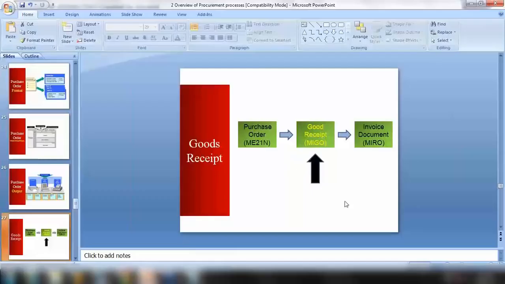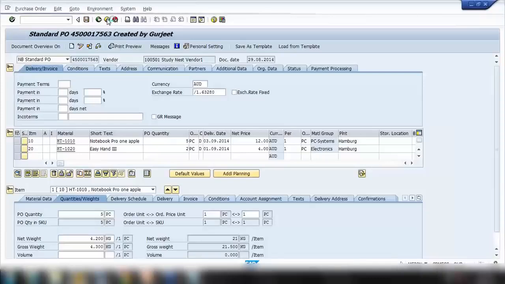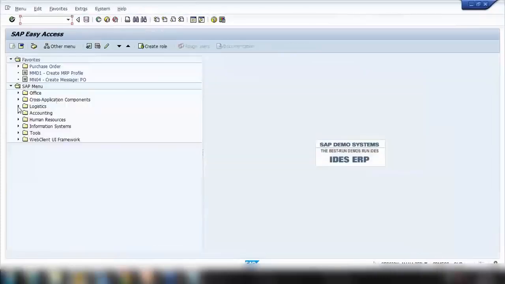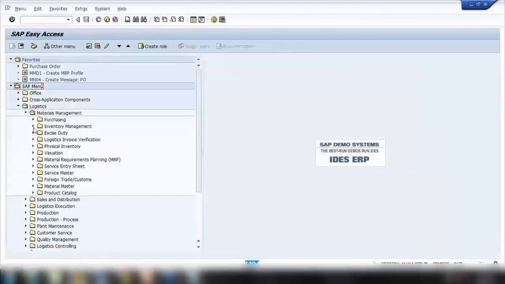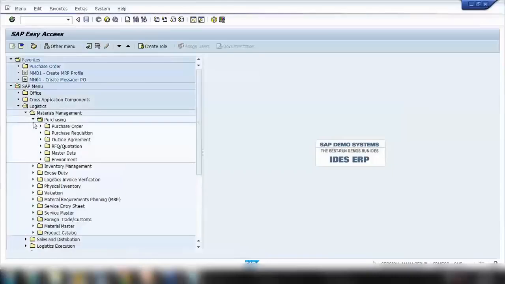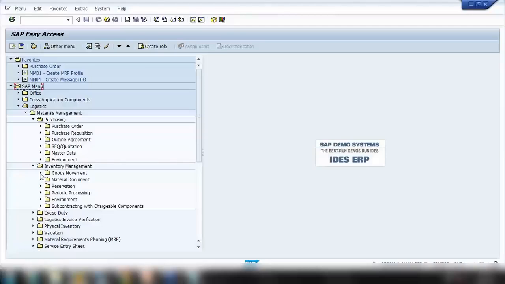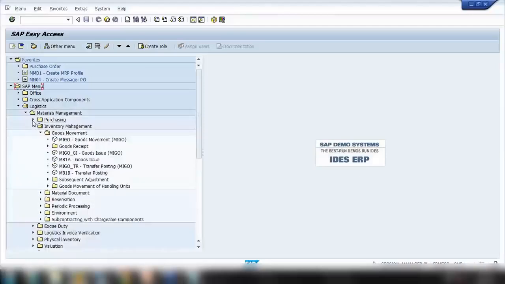So that's the purchase order ready. Now the second step we're going to do is to create a goods receipt. To do the goods receipt, you can use a menu path: Logistics, Materials Management, Purchasing, Inventory, Goods Movement, and under Goods Movement, MIGO.